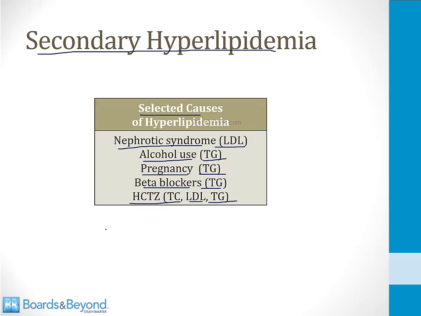And then on a practical level, when you're doing clinical medicine and a patient has elevated triglycerides, one of the things you always want to think of is that they may not have fasted before their blood was drawn. The reason we ask patients to fast is because there's lots of triglycerides in the foods that we eat. So if patients forget to fast and have their blood drawn for measurement of serum lipids, they will have elevated triglycerides. It's not due to any pathologic state, it's simply because they weren't fasting when the blood was drawn.